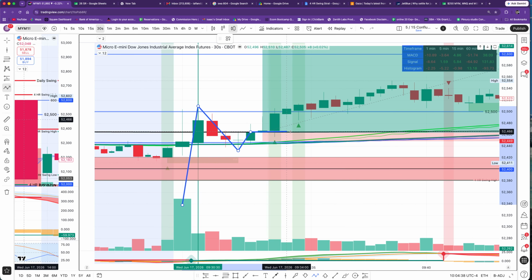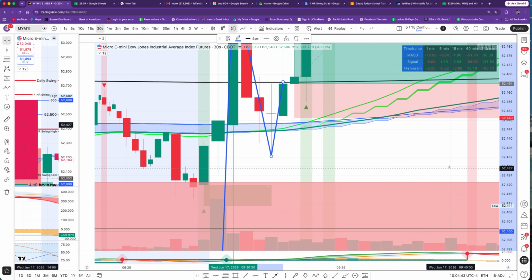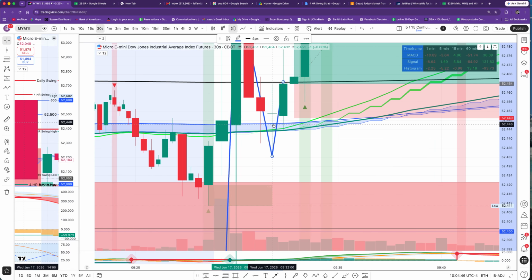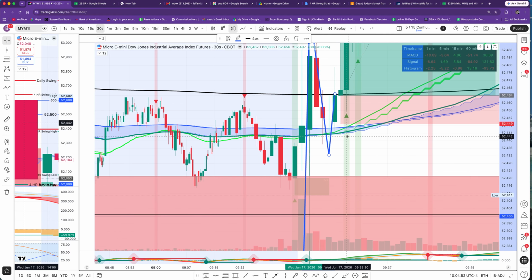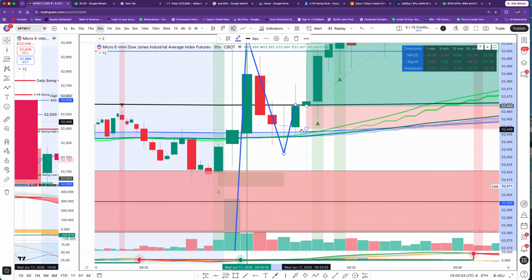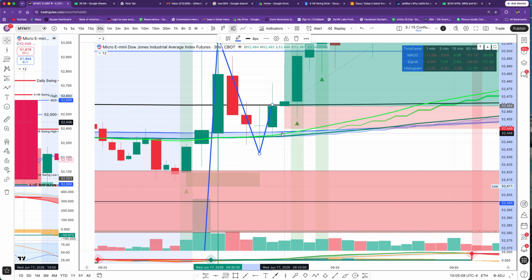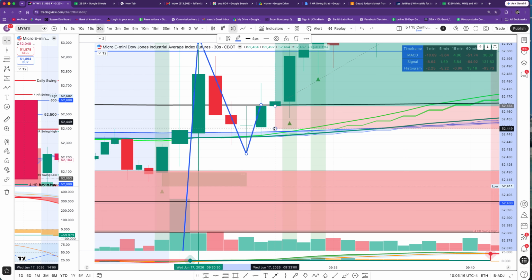Okay, so we can see that continuation pattern by the fact that it was bouncing off our EMAs here. This is our favorite or strong EMAs, right? The 1 minute 100, the 1 minute 200. All right, it put in this perfect reversal doji right here. You can see that's a 30-second candle, but man, is that a good indicator of what's happening? It's reversing, it's pivoting right off that level, right? It goes up strongly, it pulls back, and then it resolves with another green candle. Okay, so that's our clue to get in right there.